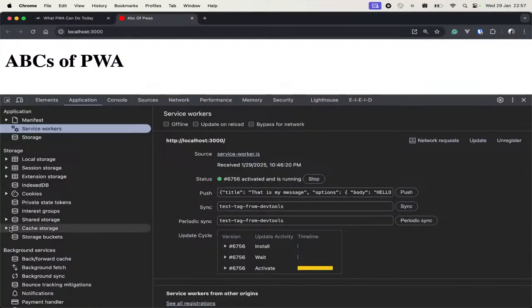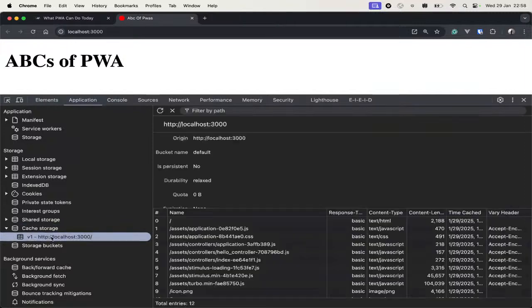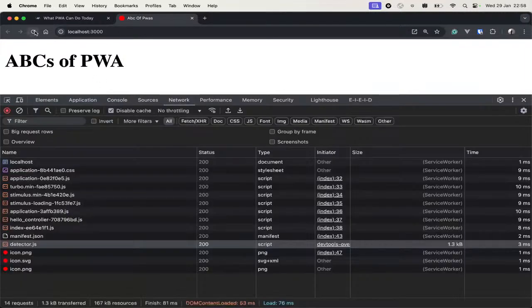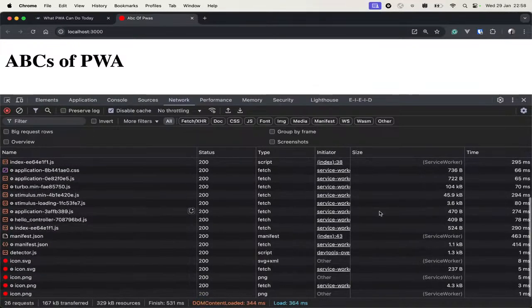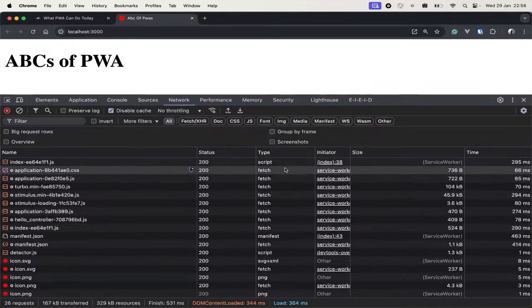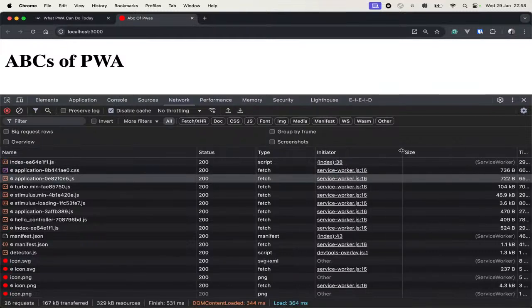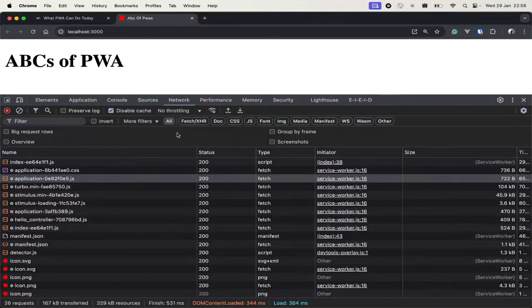I won't go through the cache API itself. You can understand it in the documentation, the MDN cache API. But there's a cache here. So let me delete this cache for now and see the network again. And now, as you can see, we have some calls to fetch here. For example, the fetch is initiated through the service worker because it takes control over that. And that's how you can do that.